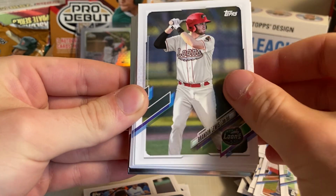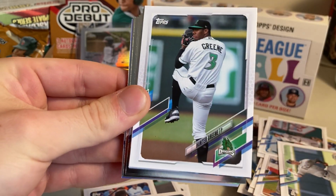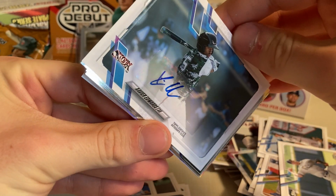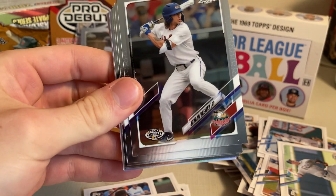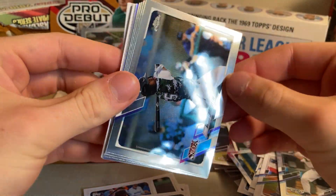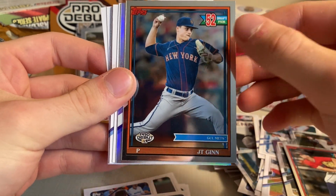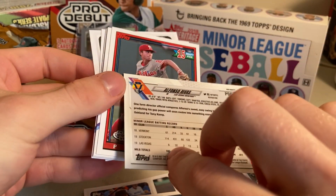Grayson Rodriguez. Brendan Lewis, Randy Mauricio, Kobe Mayo, Hunter Green, Josh Mears, and this is an auto, right? Xavier Edwards. Cool. I think he had a hot streak with the Brewers in St. Louis. Nice. Jordan Brewer. Xavier Edwards again. Alexander Vargas. Tanner Burns again. JT Ginn. He's pretty good too. And Alfonso Rivas. I'm not familiar with Alfonso Rivas.